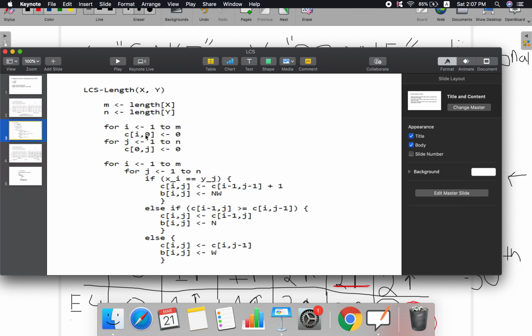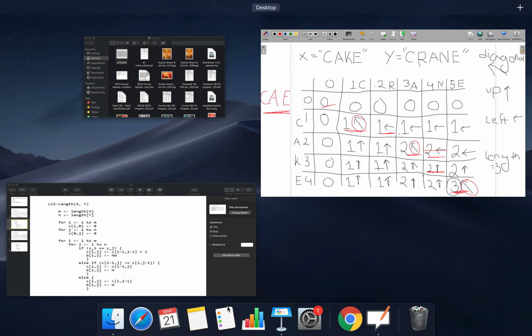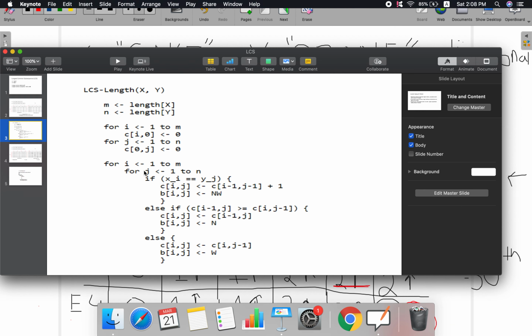So now we are making the zeroth index. This is the zeroth column. We're making it 0, and then we'll make the 0th row 0, right? So we did this initially. We made this column and this row 0. After that we are running a nested loop. I will go from 1 to the length of X, and j will go from 1 to the length of N, and I'm comparing each character of X with all characters of Y in each loop.